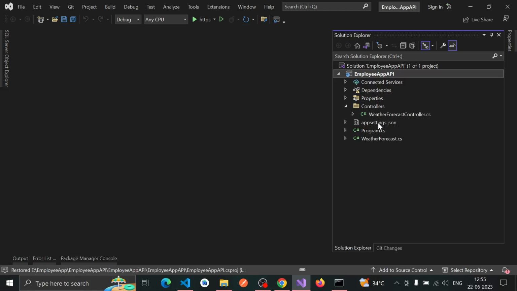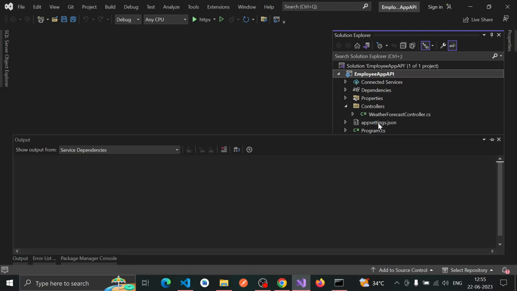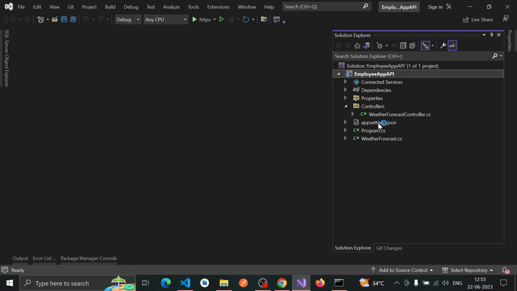So we will start creating the application and we will go for the code first approach. Code first approach is something where you do the coding and you just let the application create its own table and its own structure of the table, whatever the data types are. So that would be handled by .NET itself. So I will not handle those things. So I'll go for that code first approach.